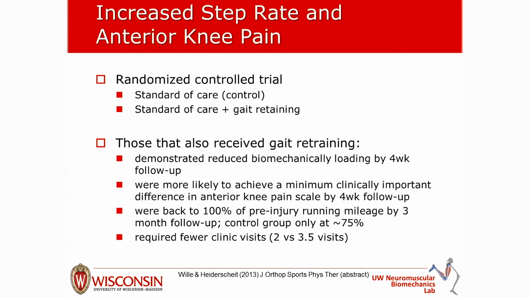So we've again then taken that data from biomechanics and then started to look at clinical trials data. So we have an ongoing randomized controlled trial right now where we have individuals randomized to receive gait retraining. And those who receive gait retraining with anterior knee pain have actually showed a very nice reduction in biomechanical loading by a 4-week follow-up. They're more likely to achieve a minimally clinically important difference in anterior knee pain. And they were able to return to their prior mileage at a much quicker level with fewer visits in clinic. So we only saw them a couple of times versus more than double that amount.